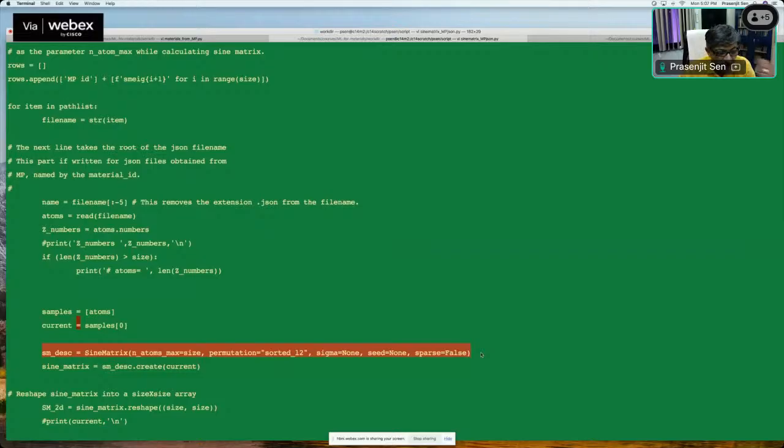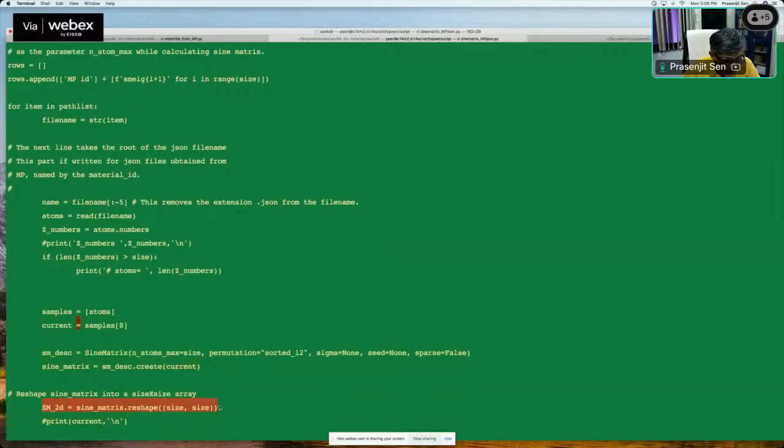And this line just describes how to create the sign matrix. What is the maximum number of atoms you can have, which is set by size, then permutation, how the rows and columns are permuted, it's L2 permuted, and so on. This line creates the sign matrix. So sign matrix descriptor create for the current structure, which is given by current. And I told you this is returned as, I think, a 1D NumPy array.